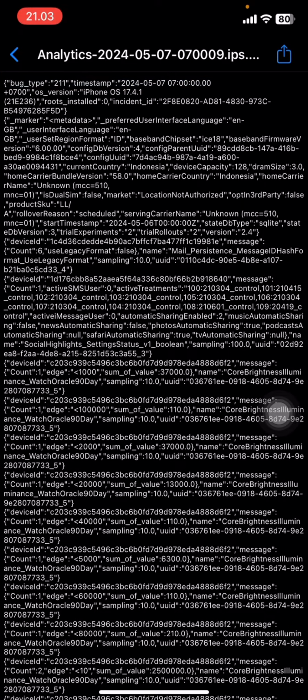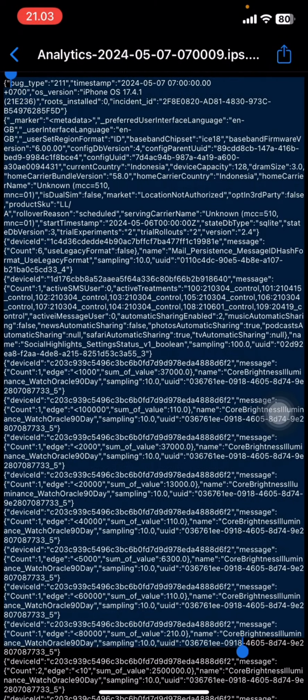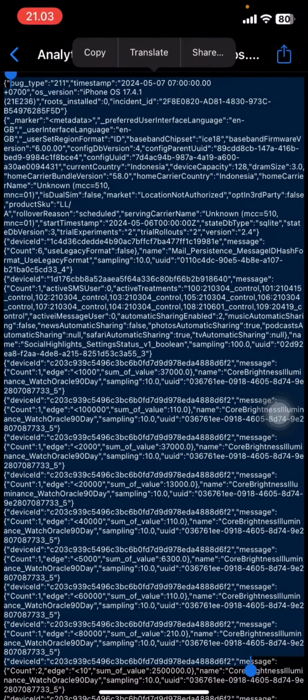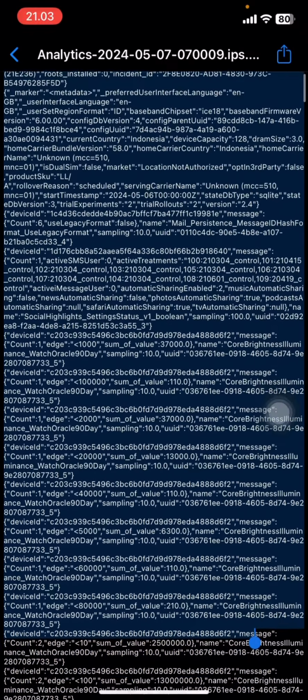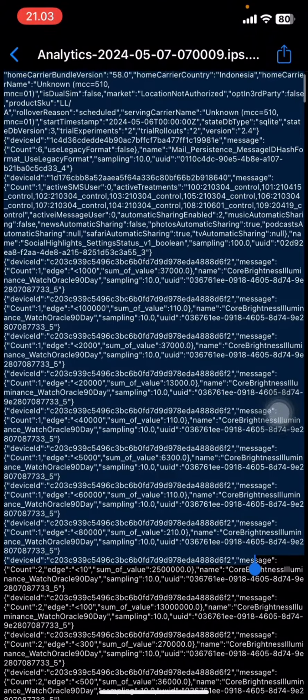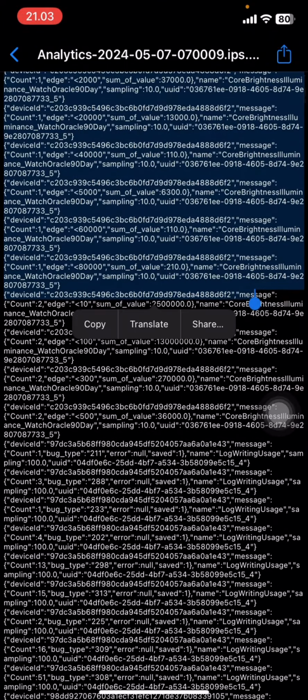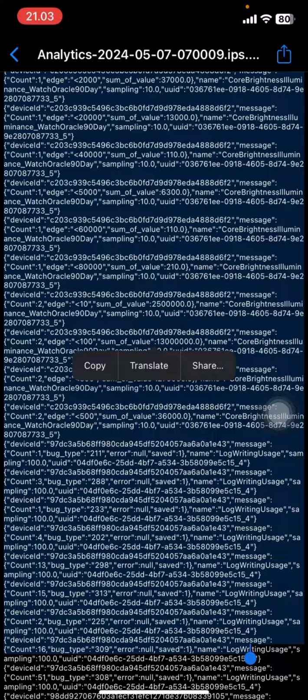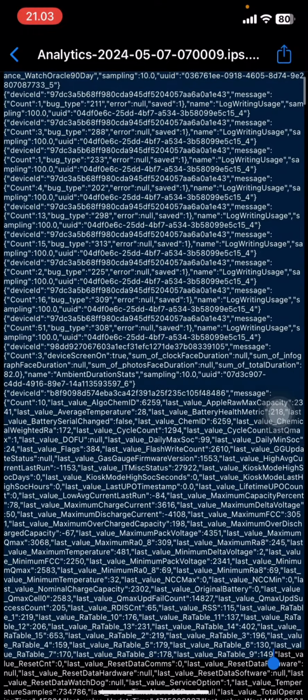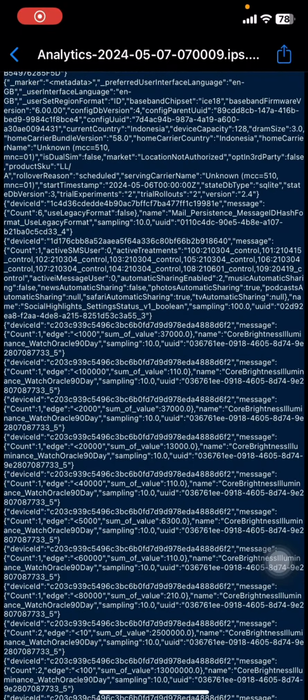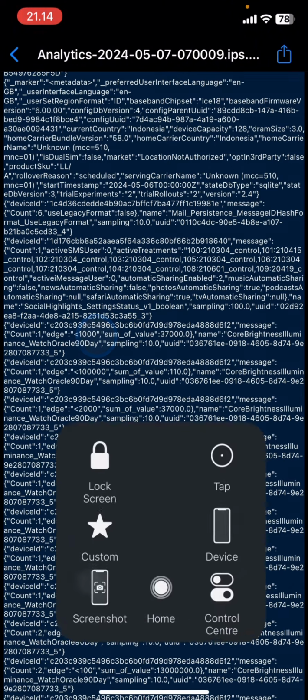documents here. So it's quite tricky, guys, so make sure that you do it patiently, and then just need to make sure that you drag all the way down. You just need to wait until the document just starts to run by itself, or you can just scroll down. And here I already copied everything, and then you just need to tap it, and you just need to copy all the information that you just plugged here.